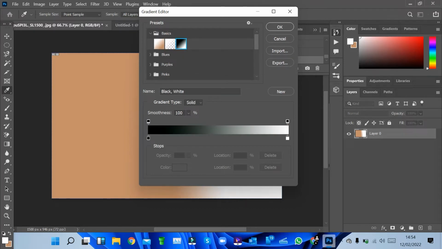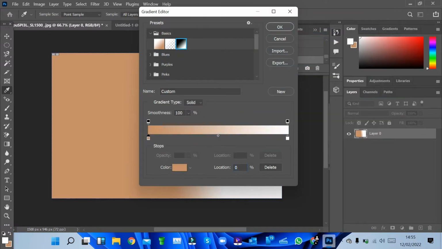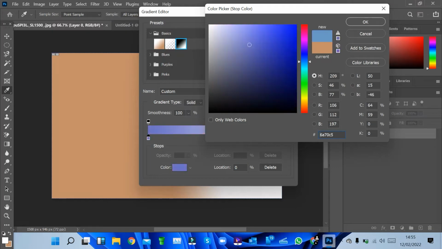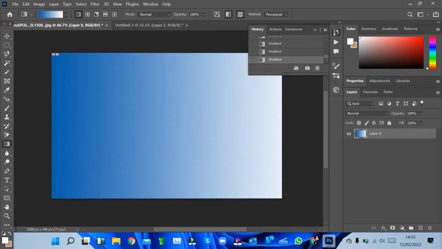The different types of gradient options. You can change the color, for example, create blue and white. There we have it.